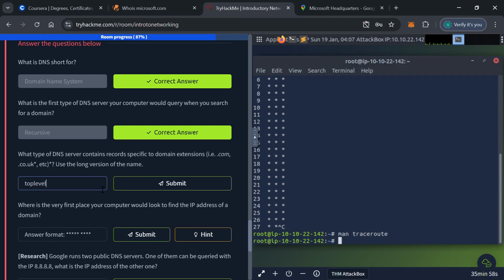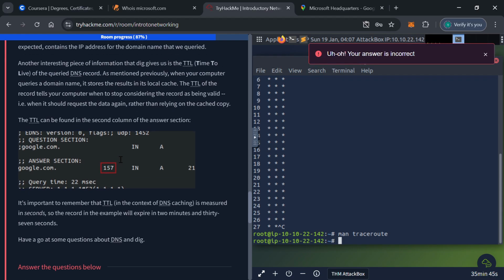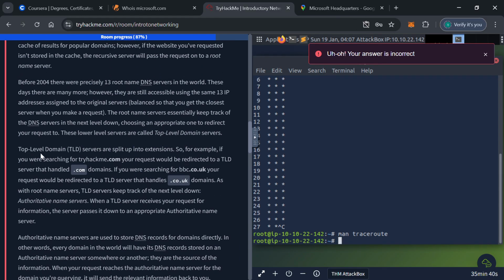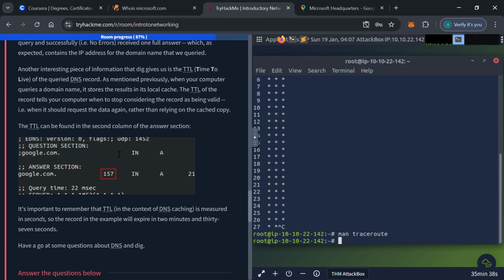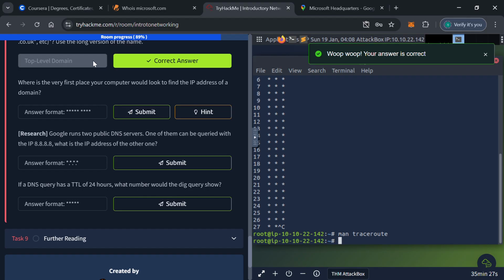I'm trying to figure out how it wants me to answer. I know it's top level domain. Let's see. Okay, top level domain servers. Good. Okay, that's it.